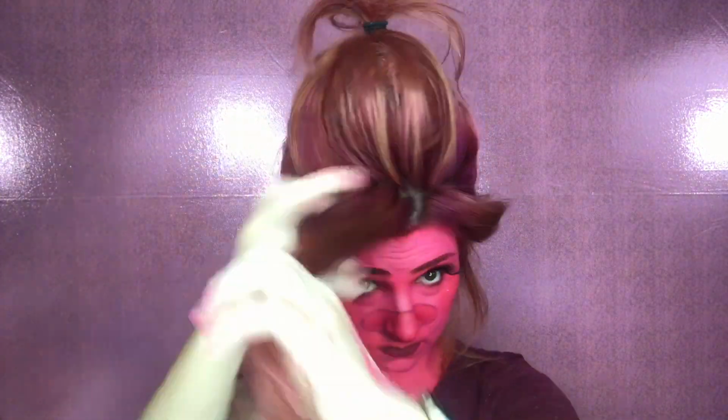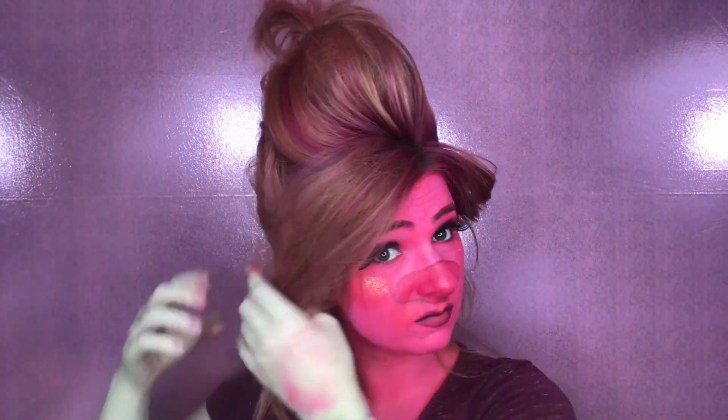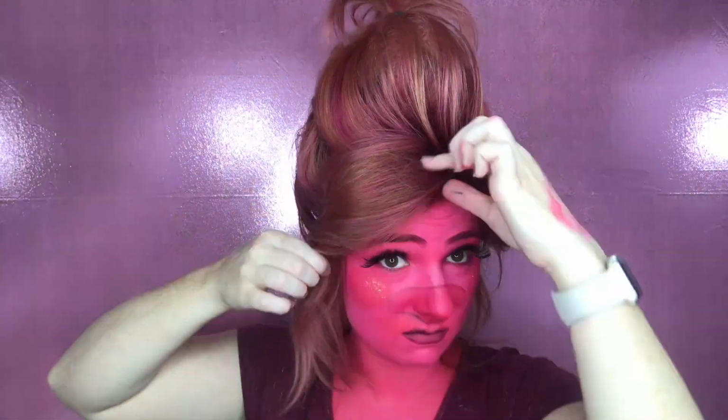So I just am starting to tease these front two sections and then twisting them around to make it look like I have a really nice voluptuous bang area right here. I'm doing the same thing on the other side and just kind of tugging it here and there. You'll figure out what works best for you. And then you can kind of pick at it, just whatever you need to, spray some more spray, tease it up a little bit more, whatever looks best to replicate what you're wanting to look like. And then I took those spray cans, I sprayed my hair like crazy with some pink hairspray, and then painted the rest of my front shoulders.